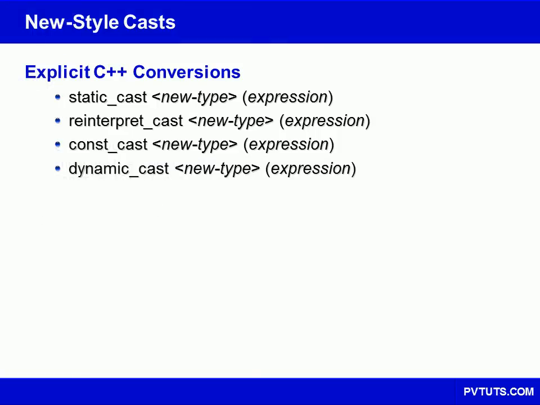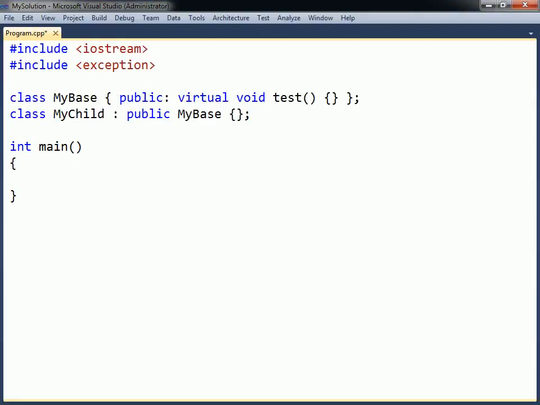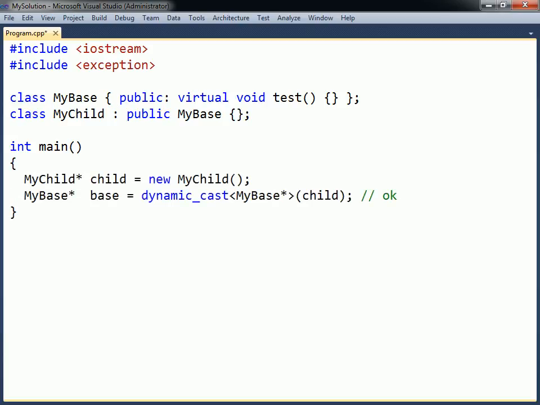The fourth and final C++ cast is the dynamic cast. This one is only used to convert object pointers and object references into other pointer or reference types in the inheritance hierarchy. It is the only cast that makes sure that the object pointed to can be converted by performing a runtime check that the pointer refers to a complete object of the destination type. For this runtime check to be possible the object must be polymorphic. That is, the class must define or inherit at least one virtual function. This is because the compiler will only generate the needed runtime type information for such objects.